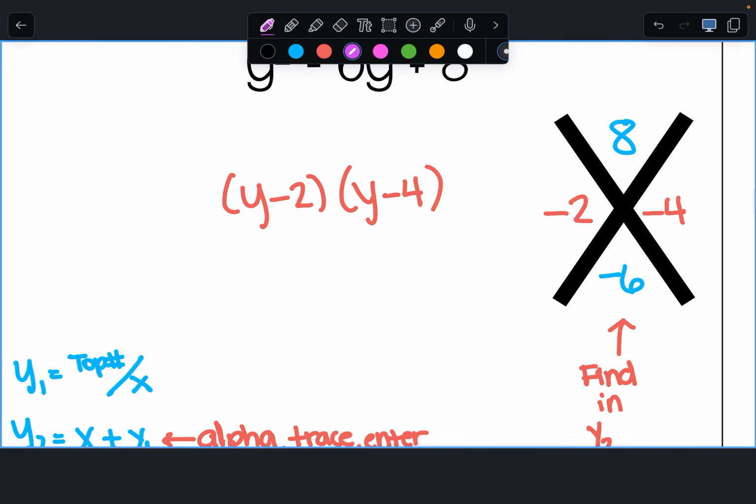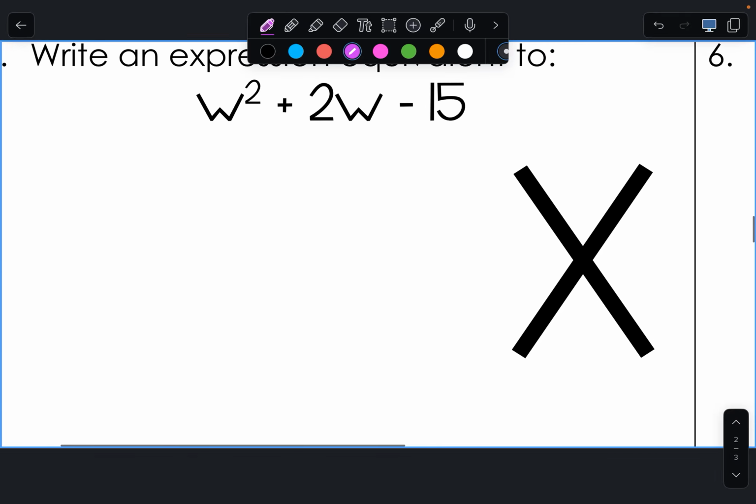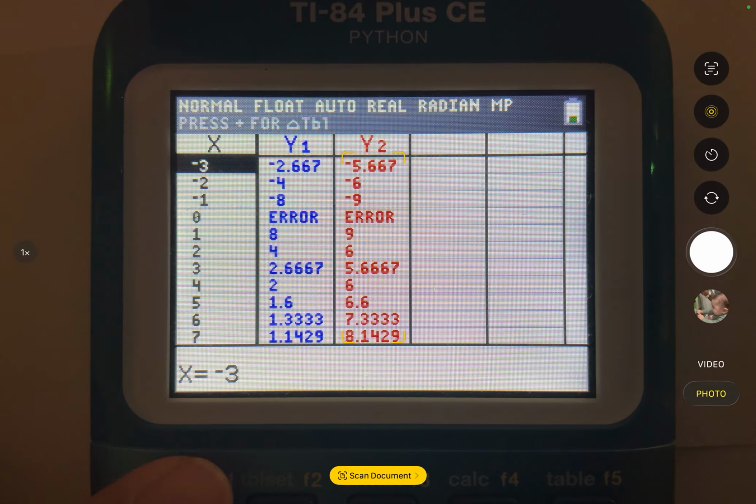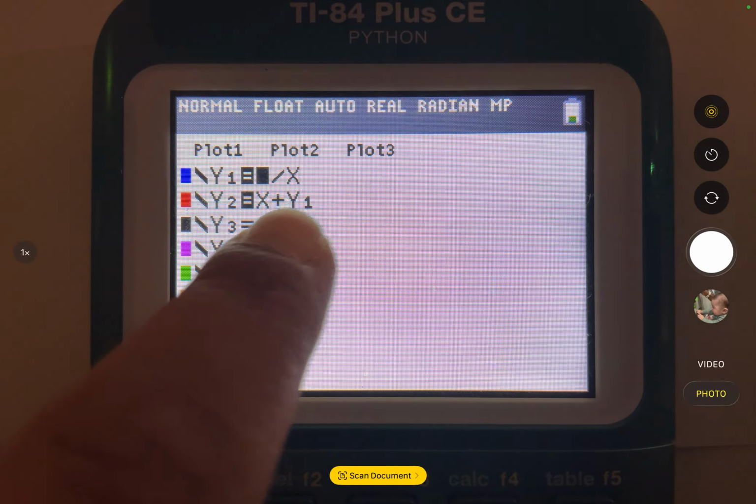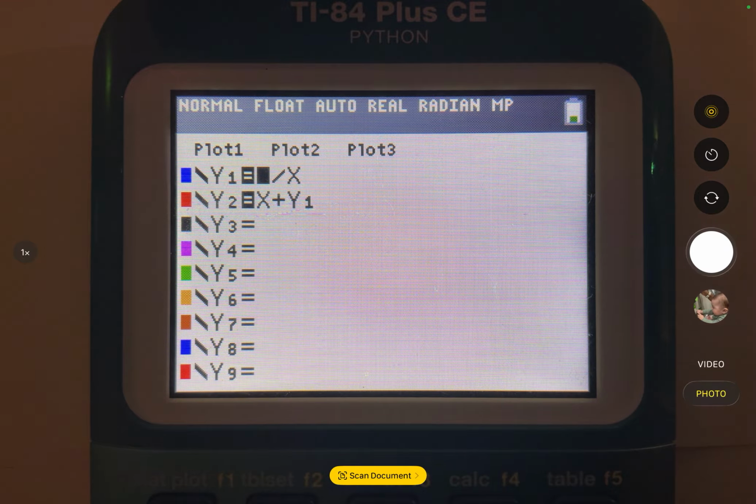Okay, I understand. Let's try the next one. -15. Last number falls to the top. Okay? So let's practice the calculator part, even if you know what the answer is, just in case you ever get stuck. You don't have to clear out the second line. X plus y1 stays the same, but on the top I'm going to do negative 15 divided by x. If that top number is negative, yes, include the negative. And then press second graph.